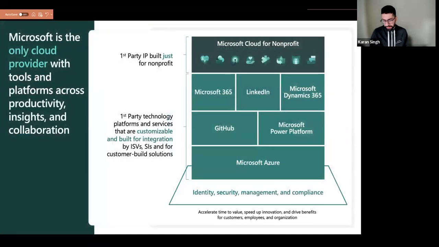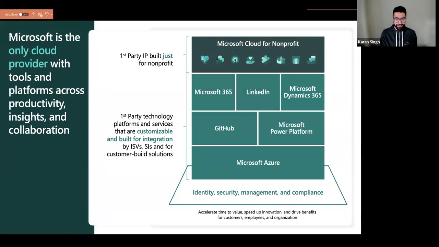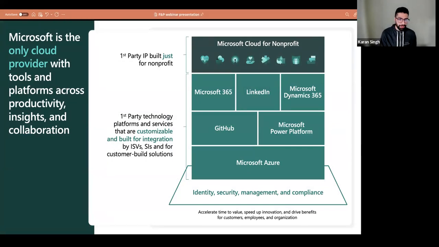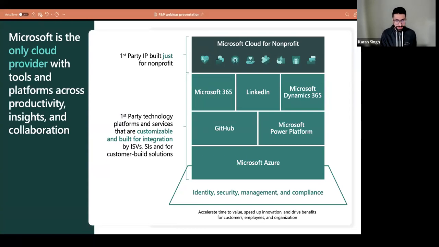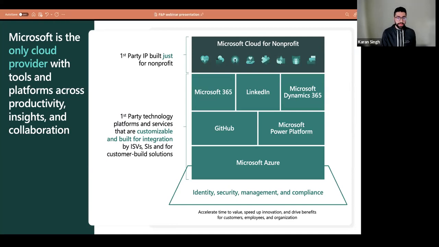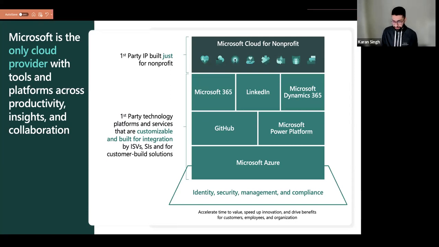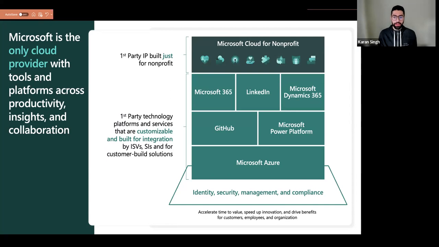With all that, it also comes down to the different clouds as well. So I'm going to quickly describe the family of products we have within the Microsoft ecosystem. On the top left, we've got Microsoft 365. Obviously, that is your Office 365 applications, Microsoft Teams, for example, and also security around Defender, Intune, stuff like that. So it's very much around the modern work aspect of your organization. And we also have LinkedIn that integrates natively with our products as well.